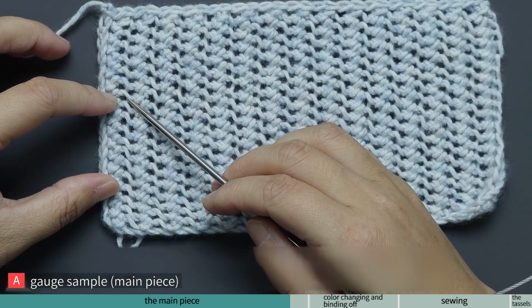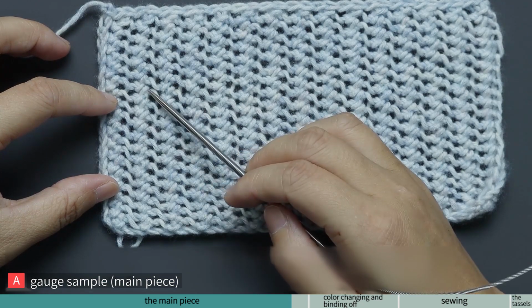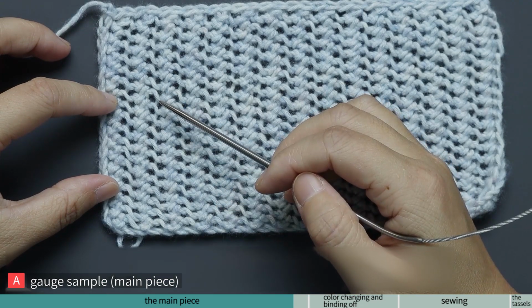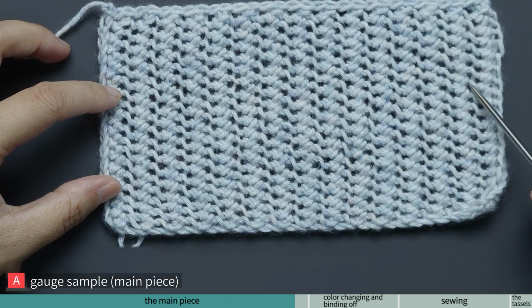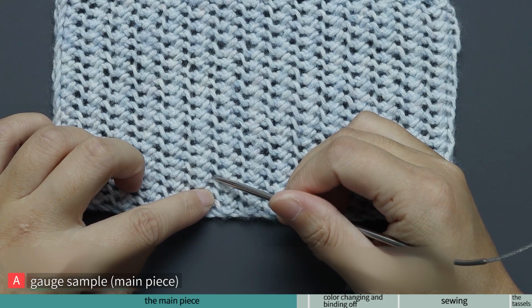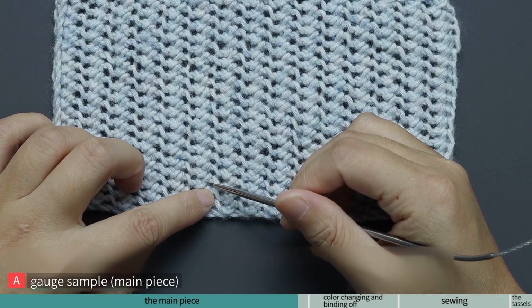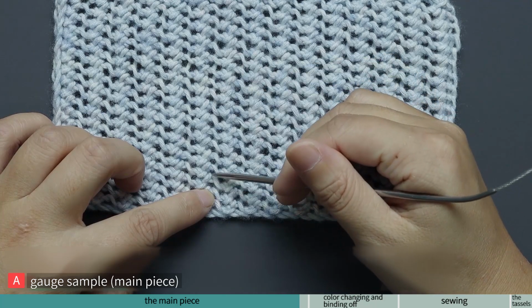Measure from this stitch to the next stitch before it. We consider this as one group, which means 2 stitches per group. According to the diagram instructions, we measure the width of the corresponding groups in the middle. When measuring the height, from the top of one thread to the top of the next thread, that indicates 2 rows. According to the diagram instructions, we measure the height of the corresponding row number in the middle.